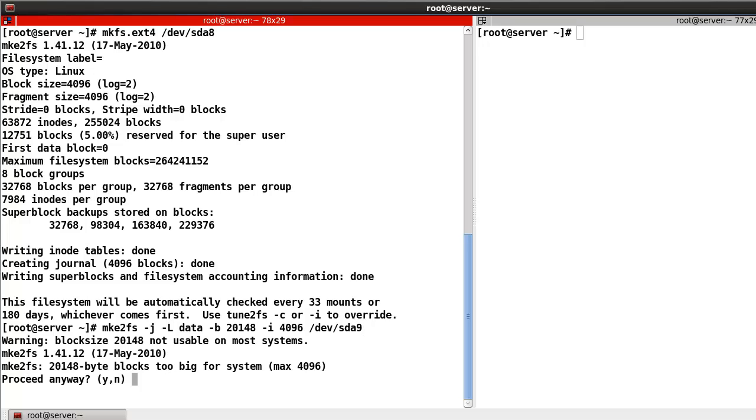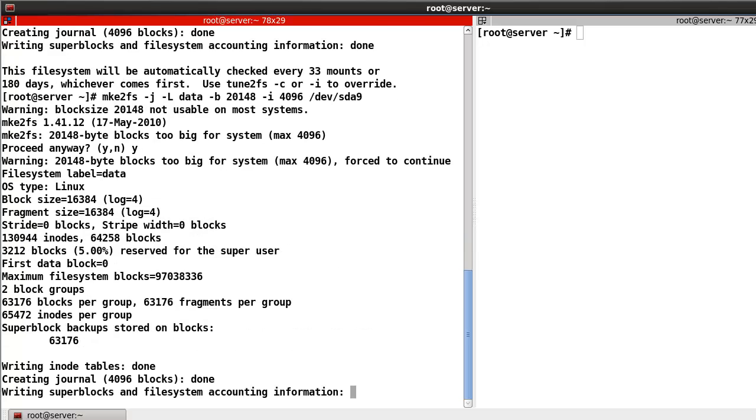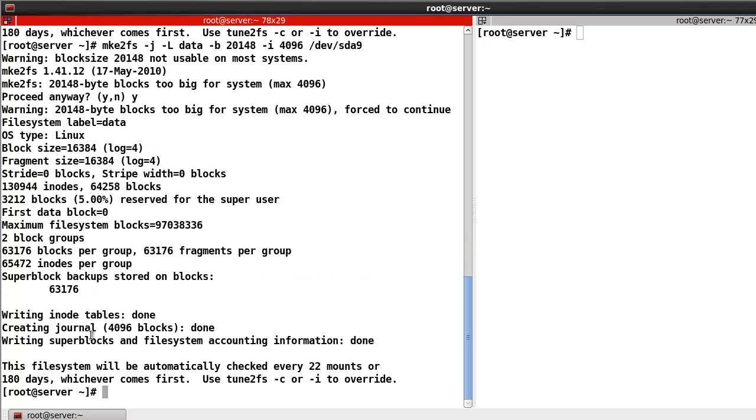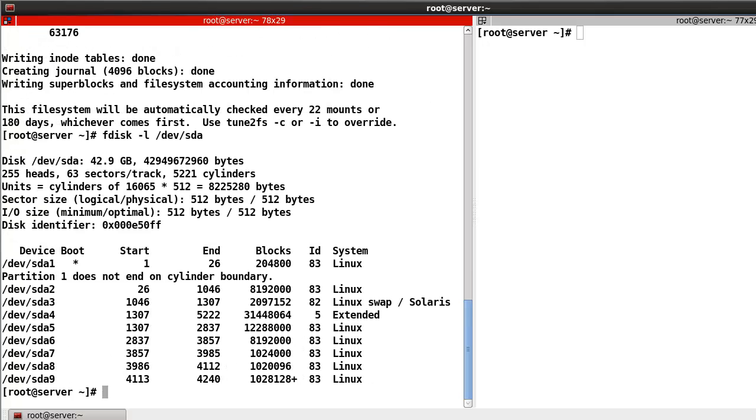So process, okay, yes. So now I created and formatted the file system. fdisk /dev/sda. So now these two, sda8 and sda9, are formatted.